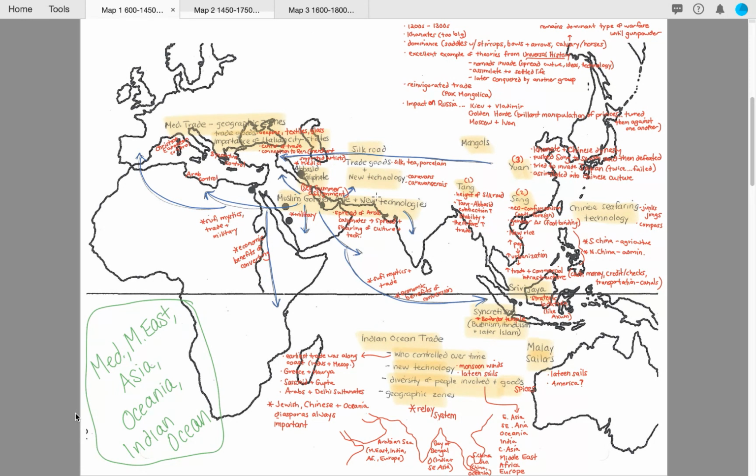Now, the processes through which they are spreading their empire in these regions, still you see a little bit of military in India, of course, because you do have a lot of people who are settled there, going to fight back, not want this new invading force coming in. But you do see now new aspects of trade. Remember, this is the latter period. So by this point, the Muslims have kind of established themselves.